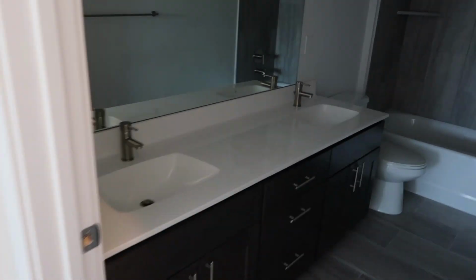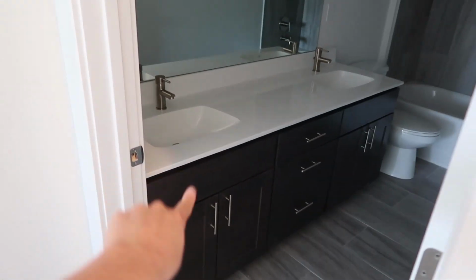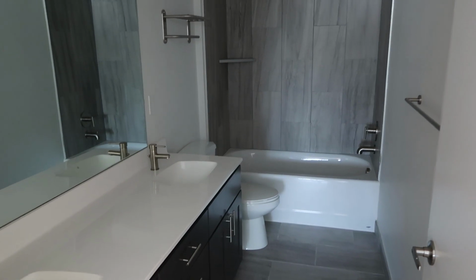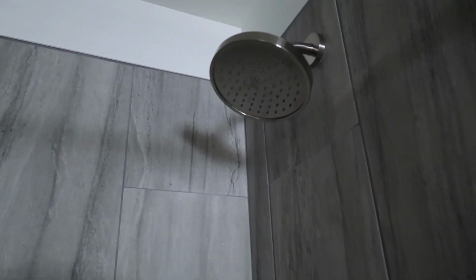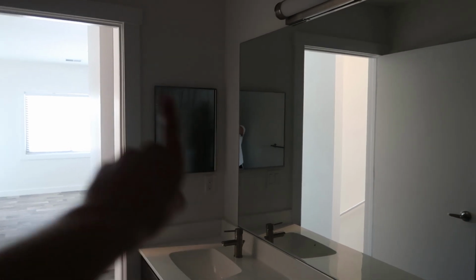This is sad. But okay, so to the right is the master bath. Super cute. I'll just leave the lights off. It's probably better lighting. So double sinks, super awesome. Toilet, shower. I know it's kind of silly, but I love the shower head, guys. I love that waterfall. Okay, shower, toilet, double sinks, and then another little medicine cabinet.